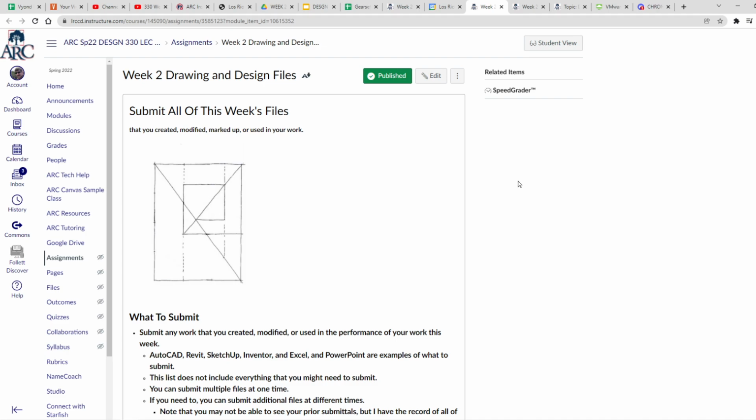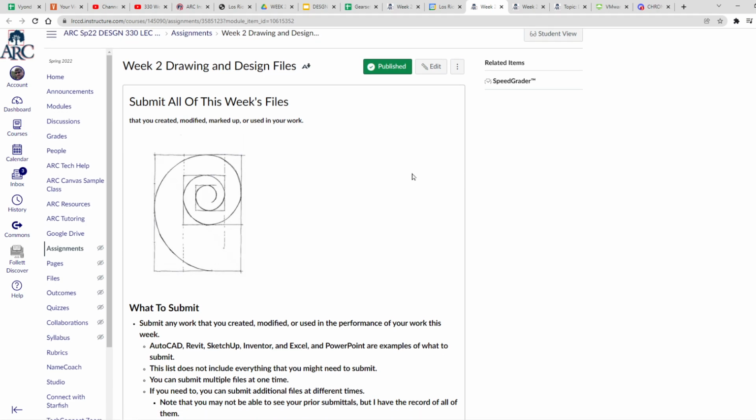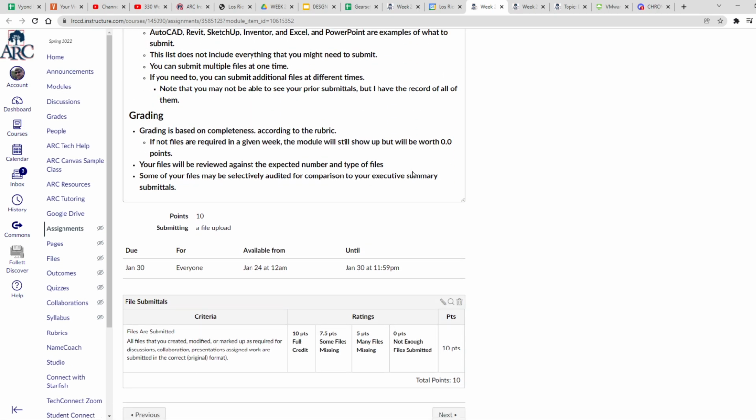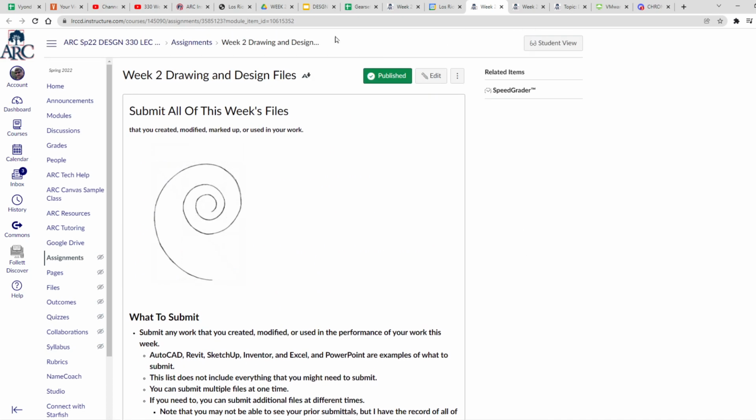And then each of your drawing files. So you've got a lot of drawing files to put in there now. You'll put all your drawing files into here. And again, this is worth 10 points. Okay, so if I can get to them, you get full credit. If some are missing, okay, or your links are not correct, make sure that I can get to them. Okay, so this is an additional 10 points.